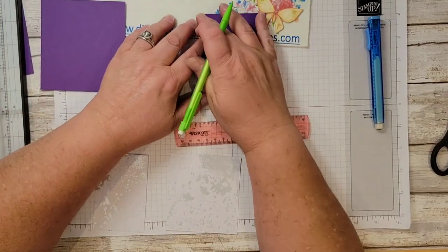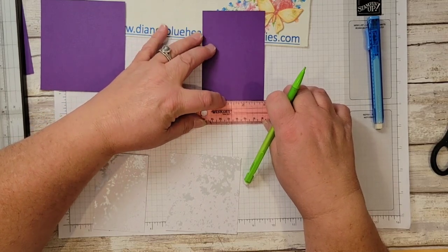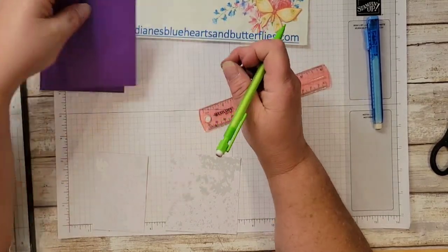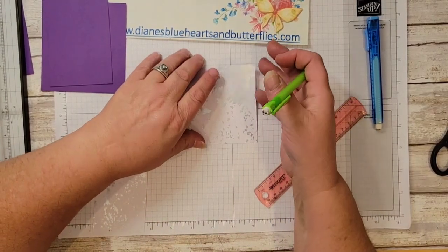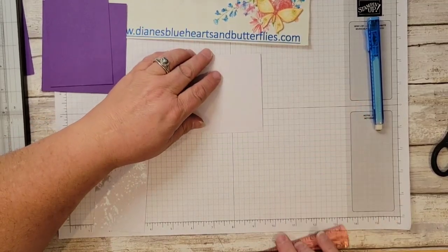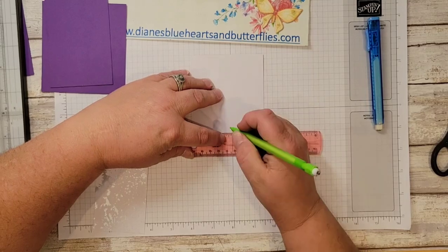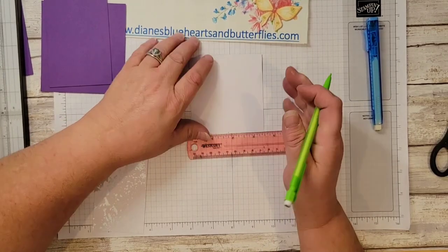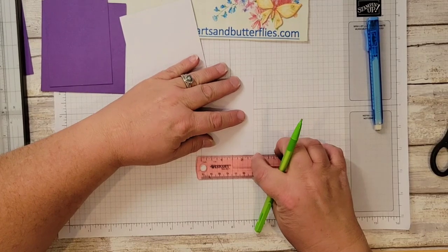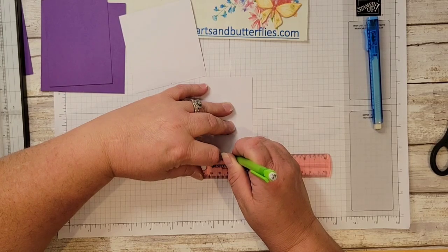Keep this one in portrait, which is the smaller end across the top. This one you're going to put a mark at 1.5 because it's 3 inches, so 1.5 is halfway. Then this is the 3.5 by 3.5 for this piece. To keep the mark from showing on this side, I am going to go ahead and turn it over. And this one you're going to want to put the mark at 1 3/4 inch at the bottom. This one is the 3.5 by 2.5. You're going to put the mark at the bottom at 1 1/4, which is halfway.